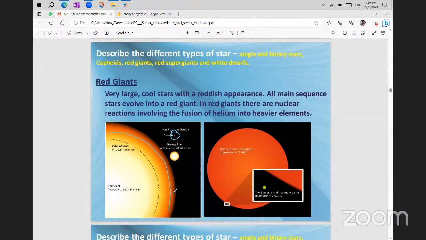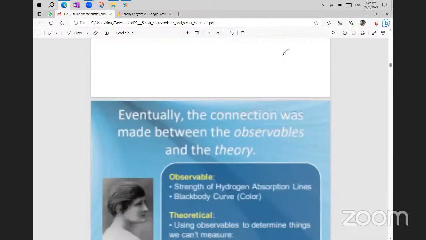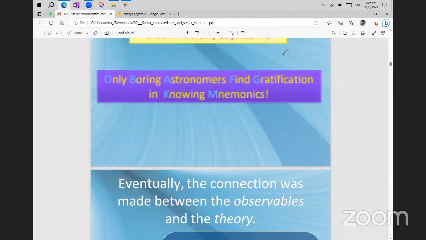So one thing to note about the red giant is not just that it is gigantic, but that it is red. If it is red, it is kind of cool. Cool as in cold, not very hot. What do I mean by that?